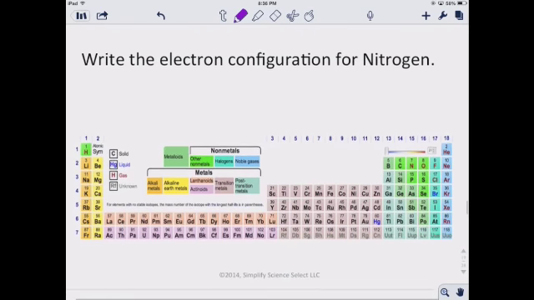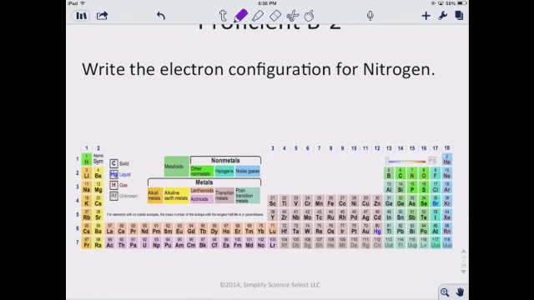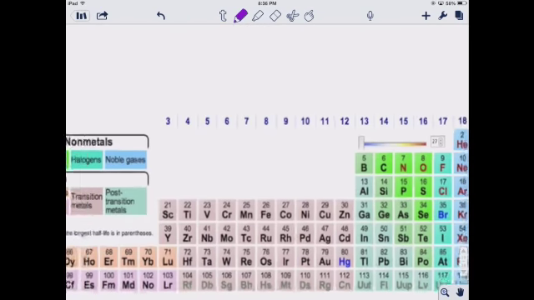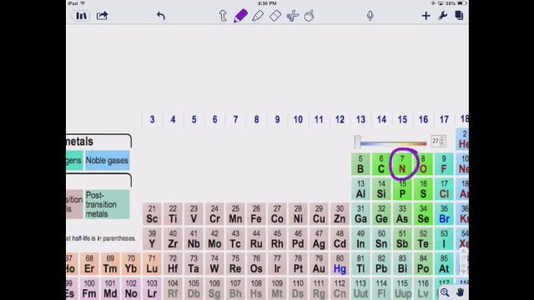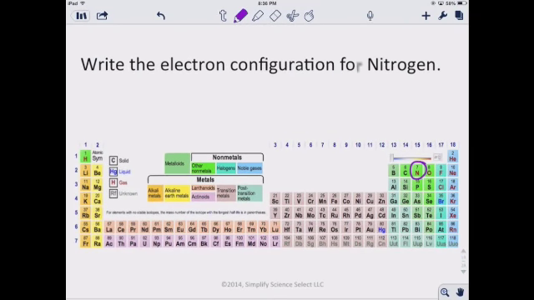It says write the electron configuration for nitrogen. So all we do, find nitrogen on the periodic table, right there. We're going to count until we get to nitrogen. Remember our blocks, S, F, D, and P. So we count energy level 1, and this is S block, so 1 and 2. And I know helium's all the way over there, but it's considered in the S block. So 1s2. Then we go to the next one.